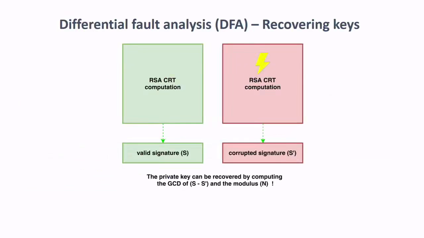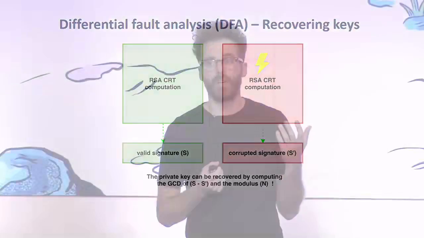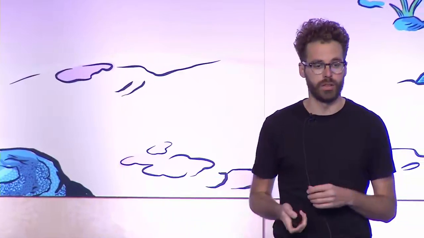Academia is always very focused on cryptographic attacks, and it's very nice. One subclass of these attacks is differential fault analysis. And this is a very powerful attack in order to get keys out of a device. So the idea is, for example, for the RSA-CRT algorithm, we compute a valid signature, we store that signature, and then we generate the signature again. We inject a fault, which makes the control flow or the data of that computation go wrong, which results in a corrupted signature, but still created with the same private key. And then by using some mathematical magic, we can actually recover the private key using those two signatures.